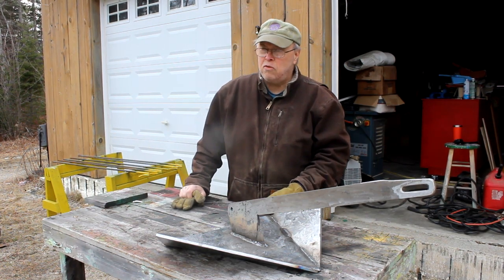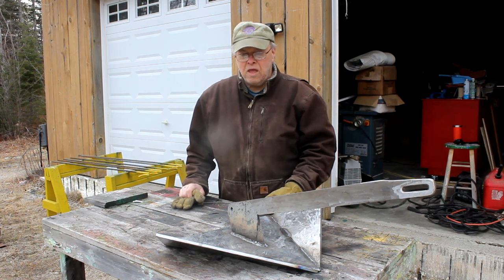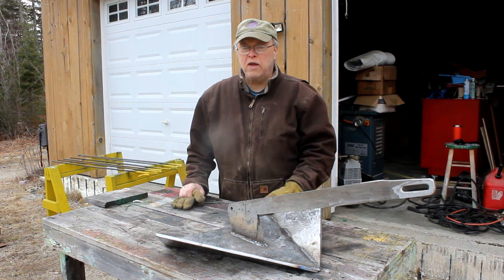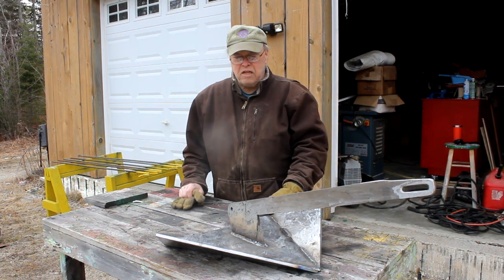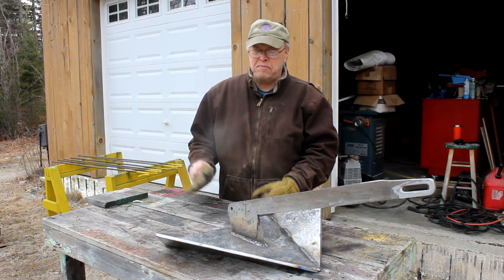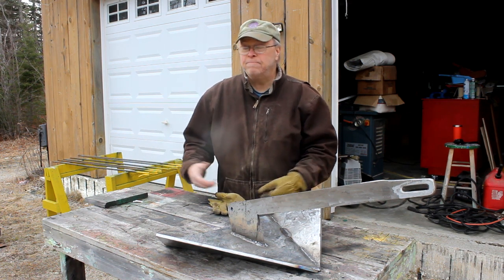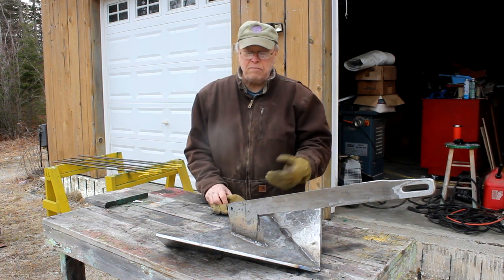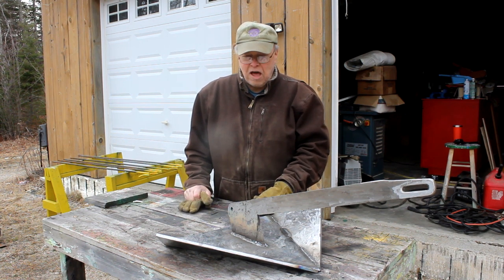In this video, you'll see what I did to tack it together, and you'll see a couple of the root welds going in. But beyond that, I'm not spending a lot of time having you watch the whole entire thing as I do all the finish welds, because that's sort of like watching somebody do some sanding or painting. You've seen a little bit of it and that's how it goes — there's no sense in sitting through it the whole time.